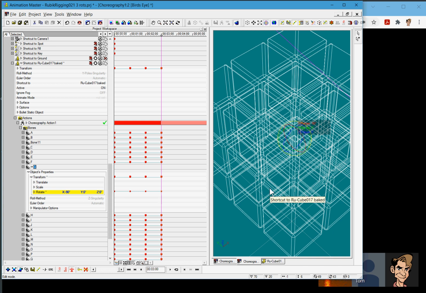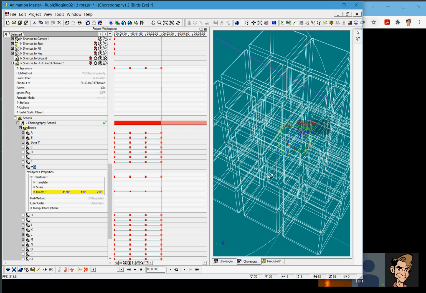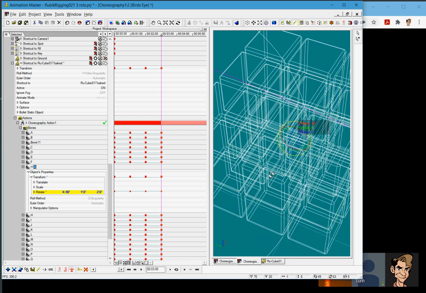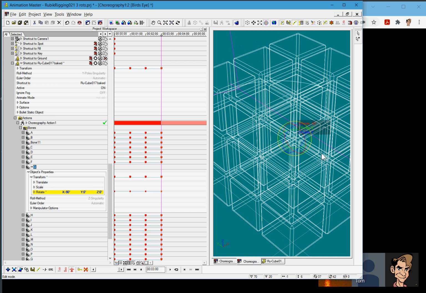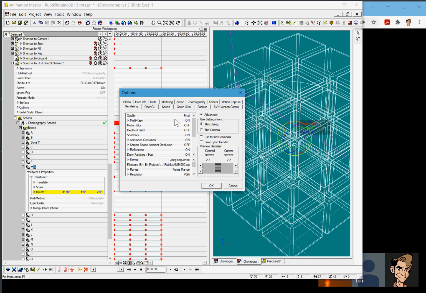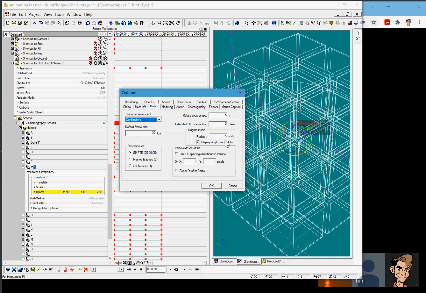What I usually do is grab the ring and jiggle it, and it tells me which axis is correct, and then I put it back to zero and then manually input. Because trying to slide those things around sometimes, they jump to like 5-degree increments, and sometimes it's a little tricky. You can set that increment here in Tools, Options, Units. Let's see, here we go.